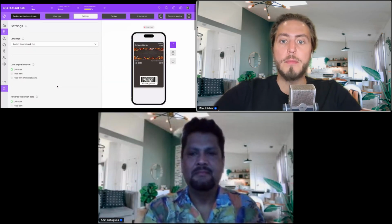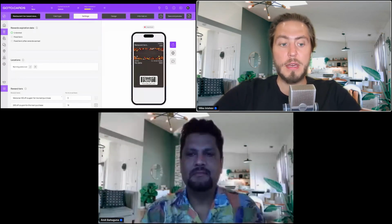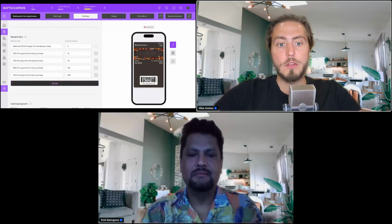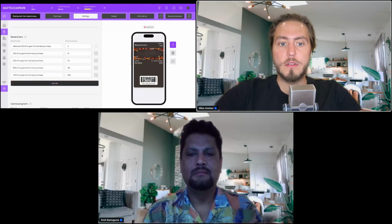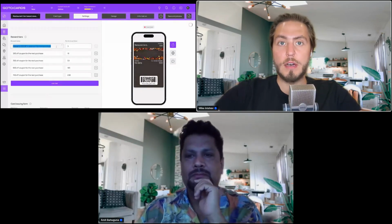So I will skip all the usual steps that we already proceeded with in the previous template. I just want to show you the main mechanics, how you can play with this. First of all, these are the tiers. These are the points to trigger the tiers. And this is the incentive. This is rewards for your customers.